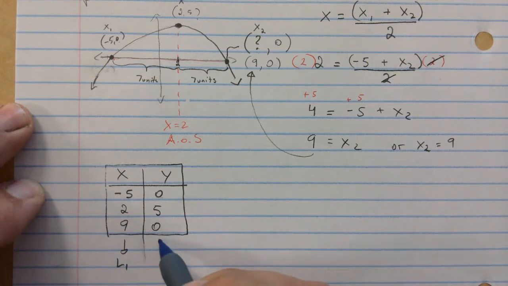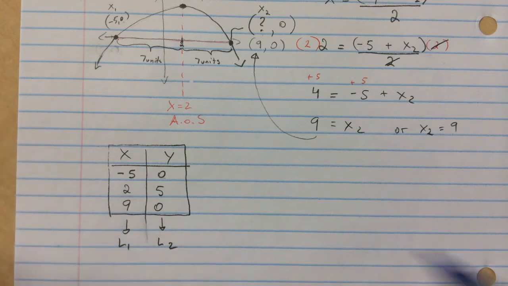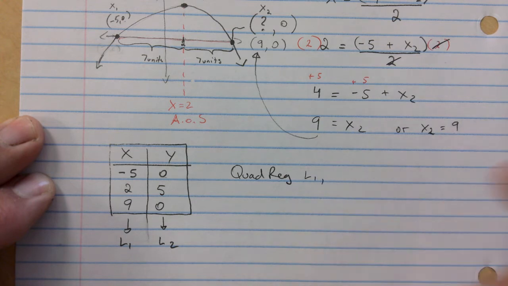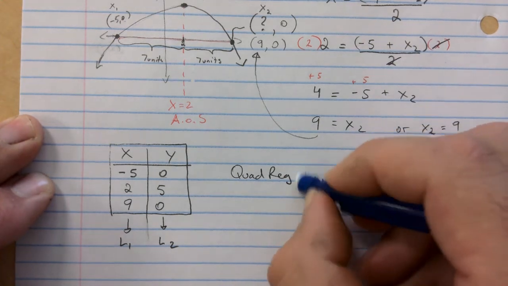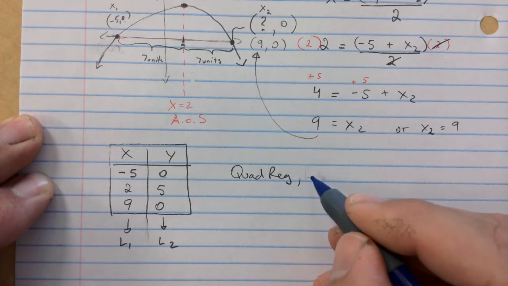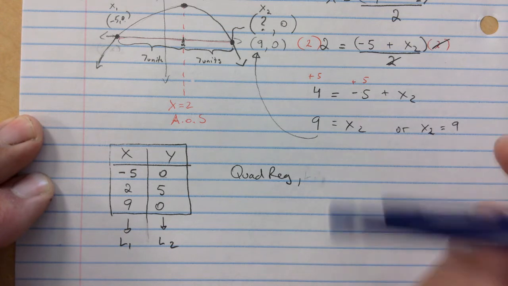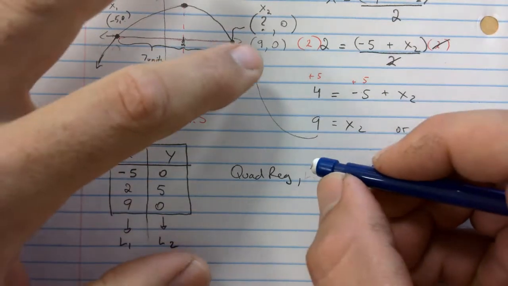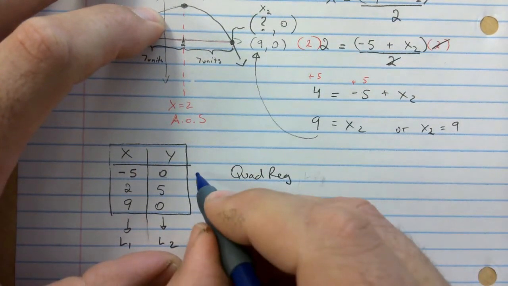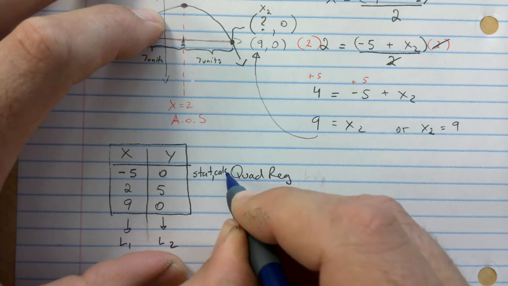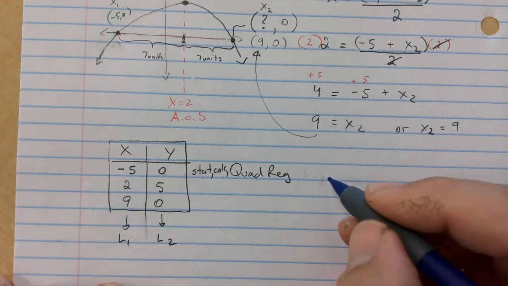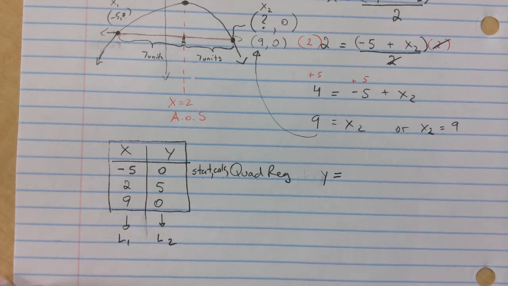This goes into L1. I always encourage you to do that. This is telling me that you're actually understanding what's supposed to happen. We will do the quad reg. I forgot what I used to do. Sorry, 1 second, guys. Yeah, I think that's what I'm doing here. I apologize if I make you erase, but it's stat, calc, quadreg. That's all you need to write down when you're doing a regression, okay? Stat, calc, quadreg, and then you write down the equation, which we're going to do together.